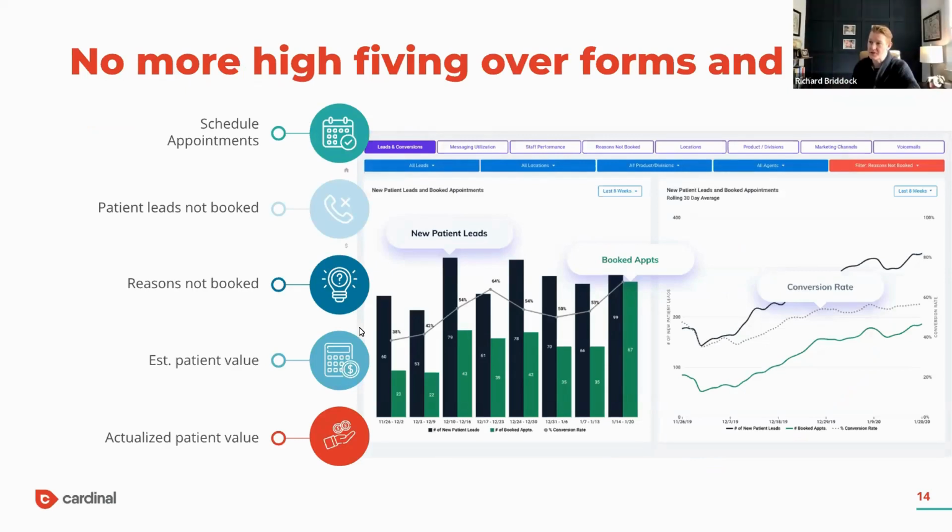Yeah, so I'll be super brief on this stuff. Signals: no more high-fiving over forms and calls. What we want to start tracking is the real stuff that drives the bottom line. There is technology out there that is HIPAA compliant where we can track appointments scheduled, and actualized patient value being passed back from EHRs, tying into online schedulers and tracking booked appointments. We can even see the reasons why patients didn't book. Steve's dropping the ball when we're calling, or he's not even answering the phone. So we want to get all that information and insight so that we can drive better marketing and better outcomes for you guys. And this can be done in a HIPAA compliant way.